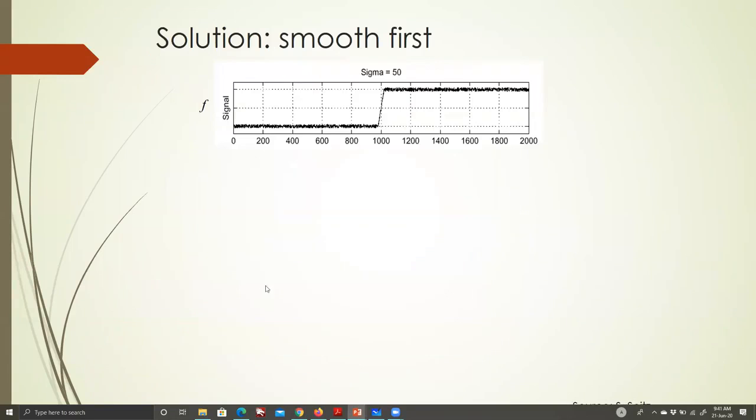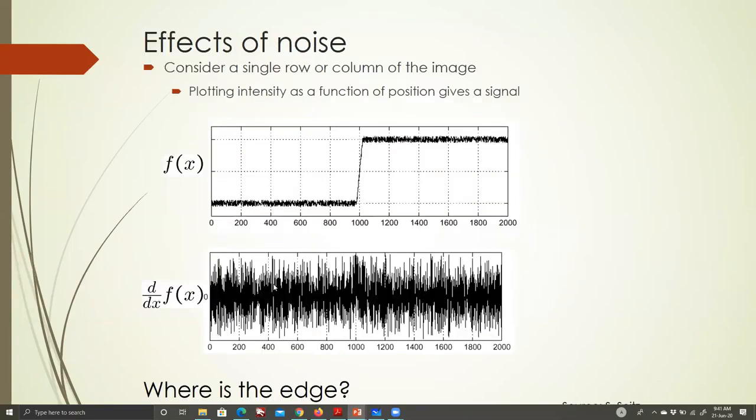Okay, now try to find an edge. Where is the edge now? If you were to apply the derivative, what happened here? Now you see the problem of what noise does. It can create a lot of spurious edge detections immediately if there is noise, because edge detection is then not easy. Do you understand why the second image has been produced, or is there any problem?